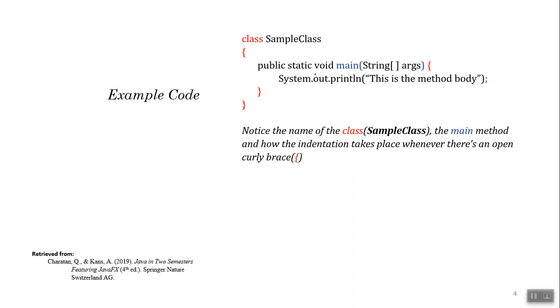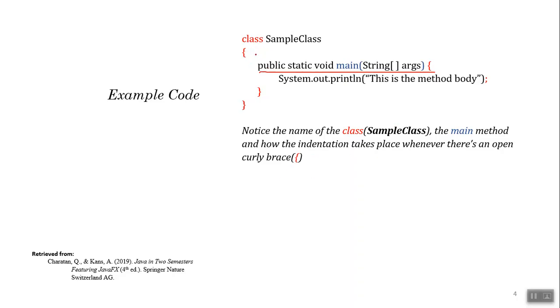Okay, so this is a method signature. So you cannot change it. Well, if you change it, the compiler would think that there is a main method that is separate from this one. Okay, so it would look for a main method with this kind of signature. Okay, so that's it. So meaning to say this indentation here takes place whenever there's an open curly brace.